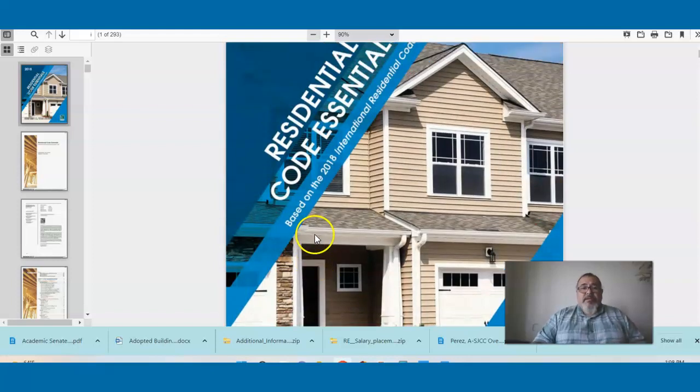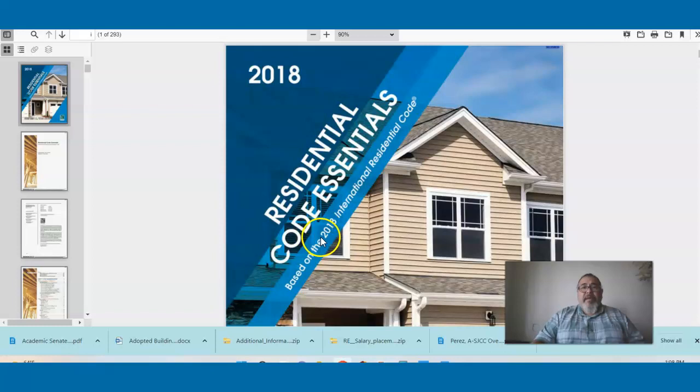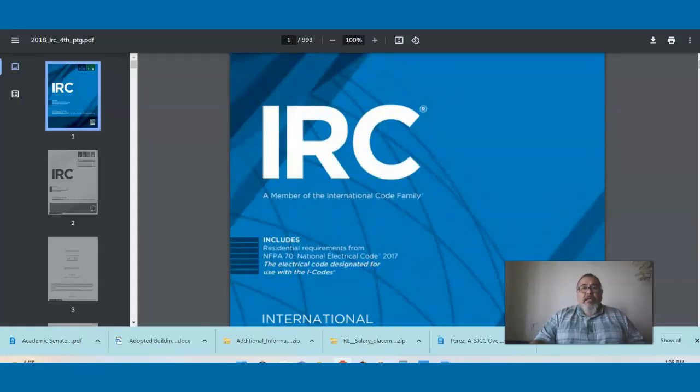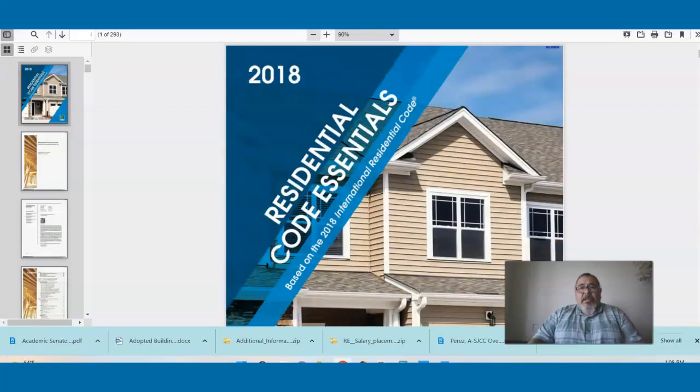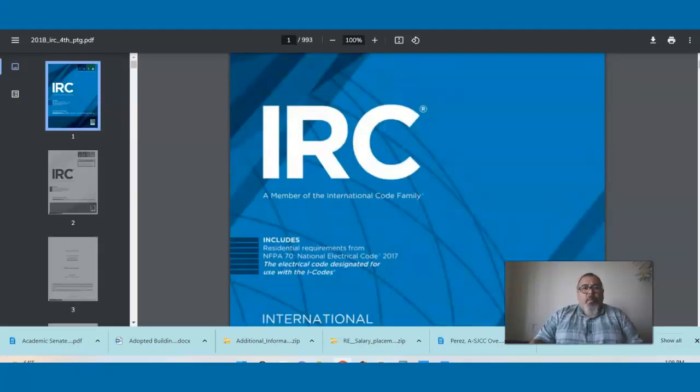This book, Residential Code Essentials, is based off of the 2018 International Residential Code, which I've also given you the link to. This book explains, with a little bit easier language, what the residential code book will cover.